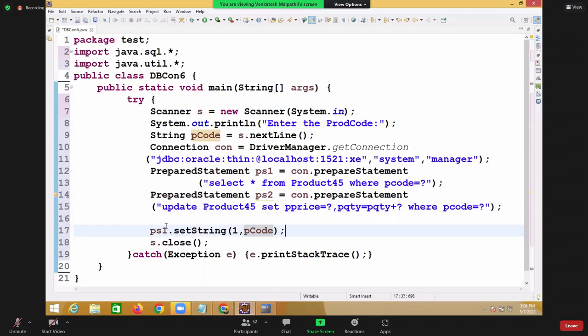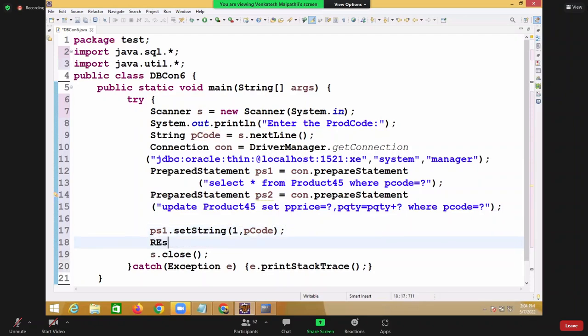You have to set the pcode and run it. ResultSet rs is equal to ps1 dot executeQuery.